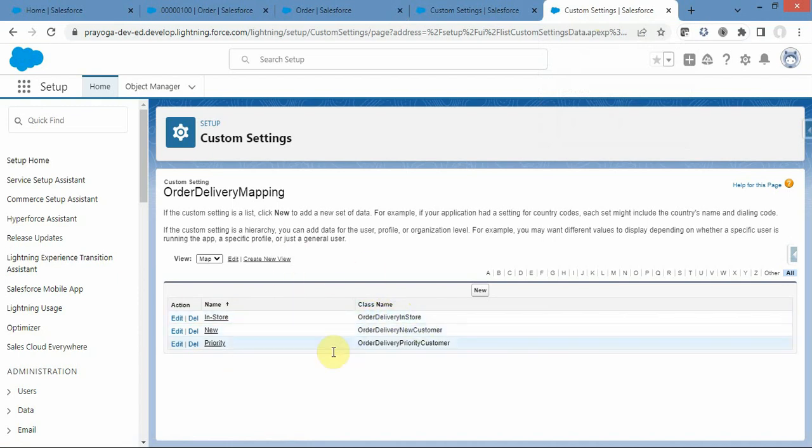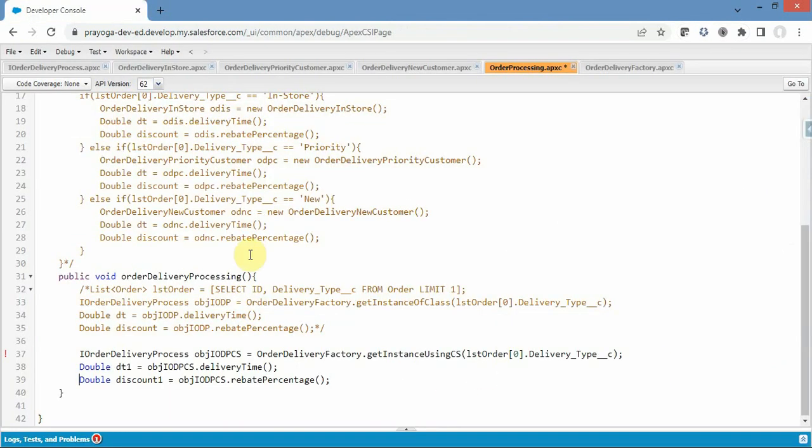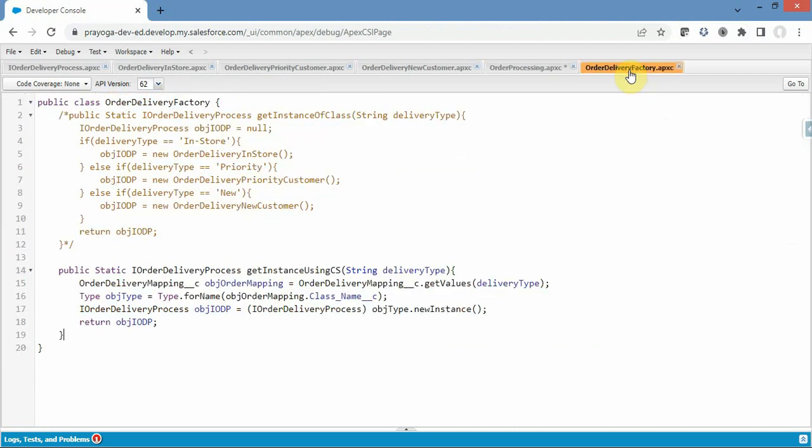So if suppose after some day we got one new type that is called standard, and we created order delivery to standard customer, in that case we just added one more row here, clicking on new, and we can add this one, and then we can make use of this particular class.